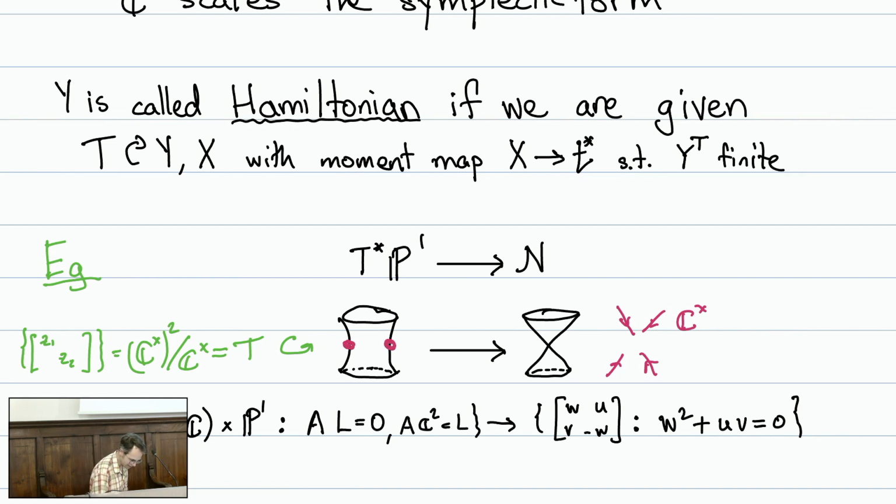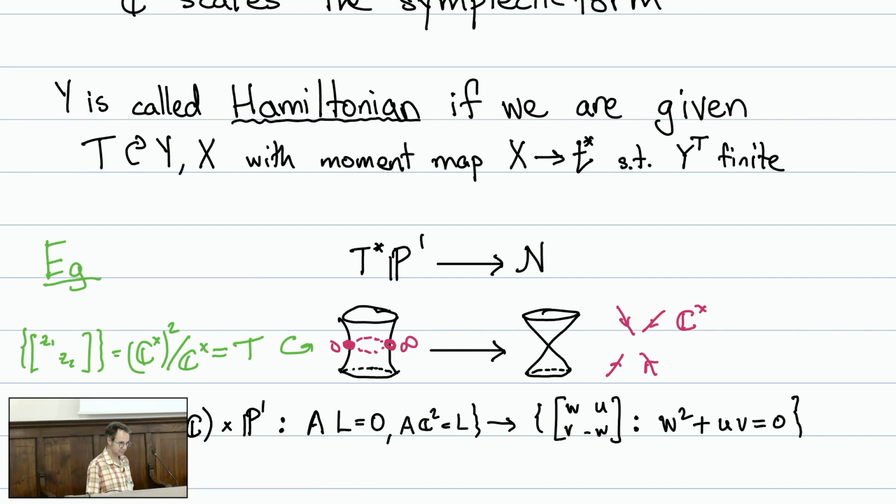So it's sitting in here. There's P1, and it has a 0 and infinity, and that 0 and infinity are fixed by that Hamiltonian torus action. And I said that's one of the things we want, that there'll be finitely many torus fixed points, and there are two torus fixed points. Okay. Any questions about this basic example? So you could think of this topic of conical symplectic resolutions as an attempt to generalize this example, or you'll see soon many ways of generalizing this example.